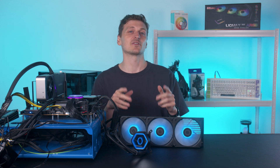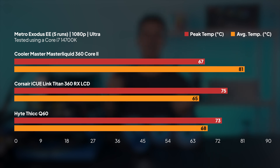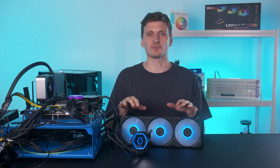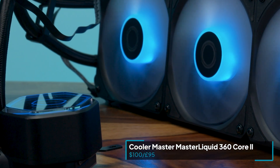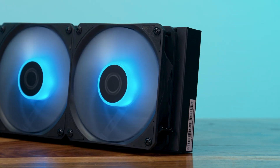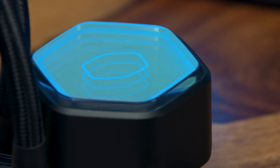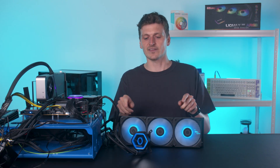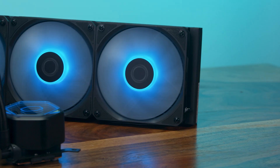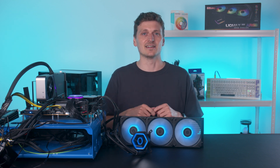We're into liquid coolers without screens now, and in my opinion all the better for it. The Cooler Master Master Liquid 360 Core 2 is a bit of a mouthful, but it's a mighty liquid cooler. It reliably outperforms others in this test across games and CPU-intensive benchmarks. For its performance you might expect a huge price tag, but it costs just $100 or £95 — I've even seen it on sale for less. This isn't the loudest cooler by any means, and Cooler Master's G9R pump works splendidly. It comes with an infinity mirror effect on the pump, RGB fans, and daisy-chained cables to hide the mess. This affordable AIO is proof we've hit a ceiling for cooler performance — it's superb value because it's not fighting for the best screen or the quietest pump. Personally, I really rate this one. It was a surprise hit from my testing.